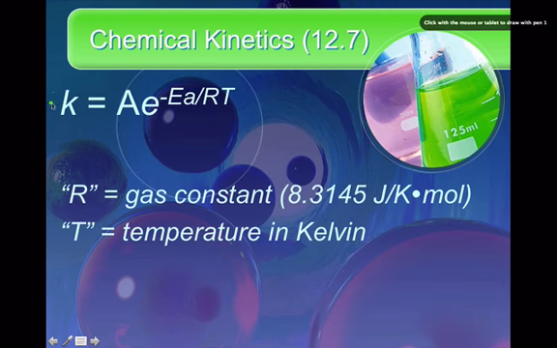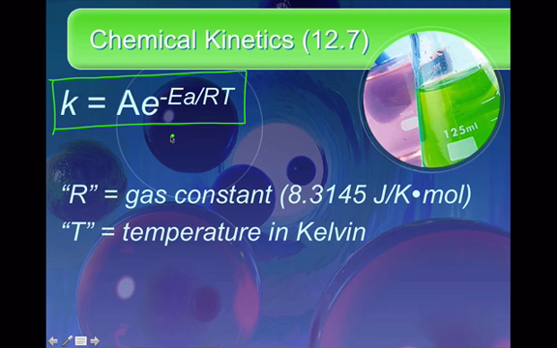Okay, here is the Arrhenius equation. Really important that you know that. K is the rate constant. A is that frequency factor that we talked about. Whoa, constant. EA is the activation energy. R is the gas constant, and this is the one we're going to use because we need joules. And T is the temperature in Kelvin. So usually it's going to be given in degrees Celsius, so you're going to have to do a little conversion.